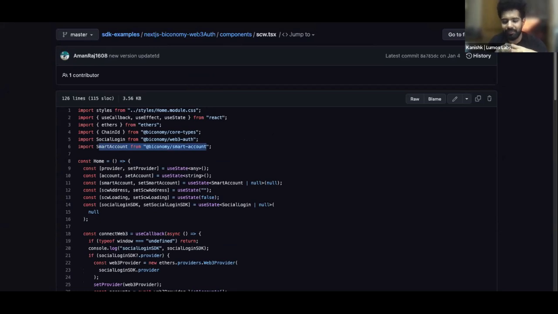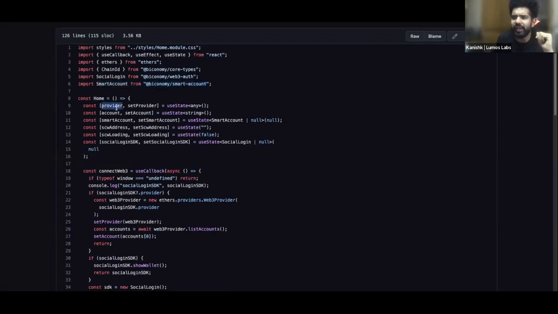So what essentially happens is that when you log into a particular dApp using the Biconomy smart social login, you are actually interacting with the smart contract, right? But since this is a social login, Biconomy puts a layer of EOA, and this EOA is actually what is helping you implement changes onto the particular dApp. Now let's dive a little bit deeper into it. I know I'm covering it very layer by layer, but that's because this is a complicated topic, at least for me. When I started off, this was super difficult to understand. So I want to make everybody very, very comfortable with these words as we unravel them.